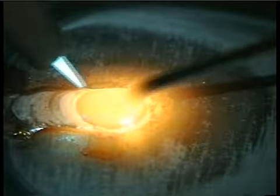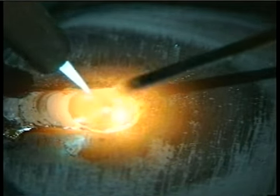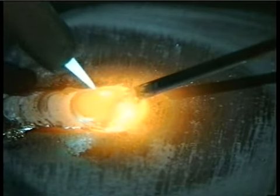Now, adjusting the size of the flame isn't very difficult, but it is important. And with experience, you'll know by the way the flame looks, sounds, and how the puddle acts. If you're unfamiliar with this, a simple way is to open the acetylene valve a 1/16 to an 1/8 of a turn, light the torch, and slowly increase the acetylene until the flame just about quits producing the soot or smoke. This amount of gas should come close to producing the right size flame.